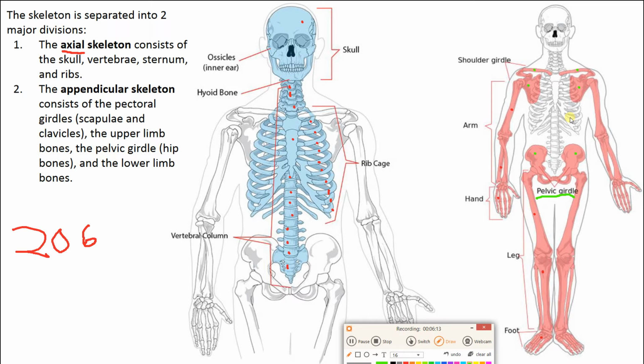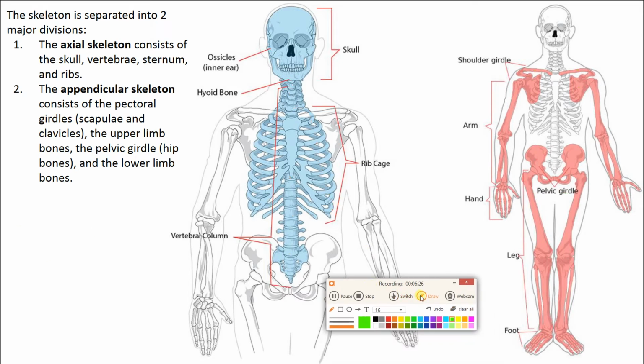All right, everything else, axial. Okay, now where would you find your long bones? Would they be axial or appendicular? Think about it, then shout out the answer. What'd you say? Appendicular, right? Long bones are appendicular because long bones are in the limbs, and we know limbs are appendicular.